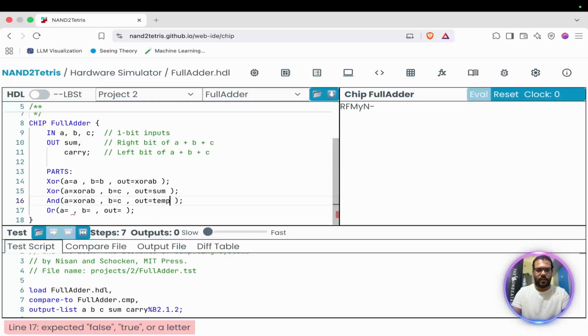That I'll just call temporary. So for the OR you need this: AB plus carry in times A XOR B.